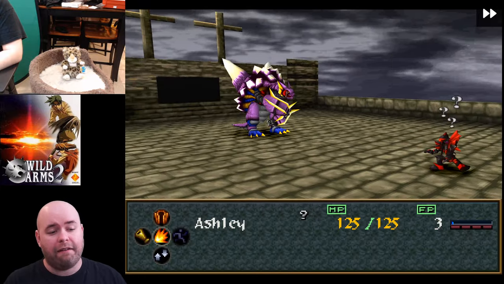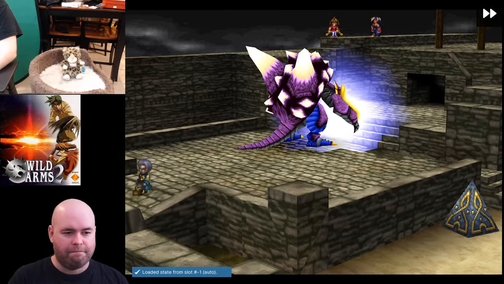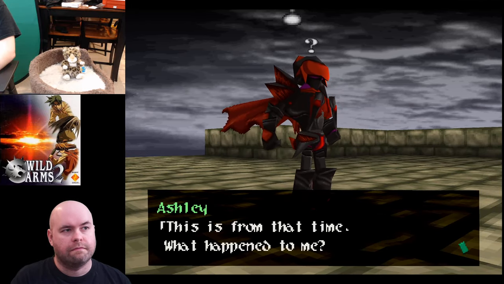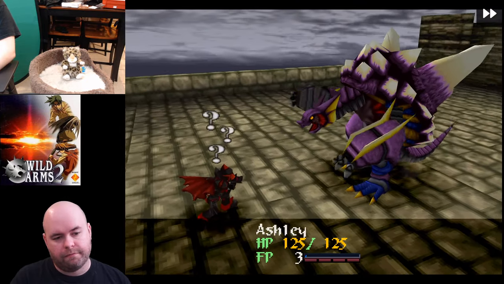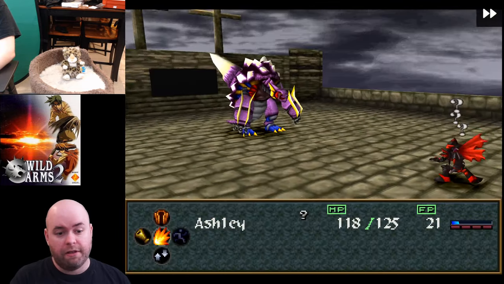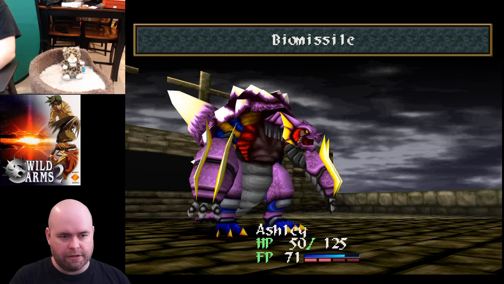Poison Breath is what I want you to use after Banisher, dammit. Okay. Yep, I'm paralyzed. I'm dead. This is one of the two battles that I was warned about. And this is normally a curb stomp. This is normally an extremely easy battle. Okay. You need to use your poison thing. Please just use your poison thing.